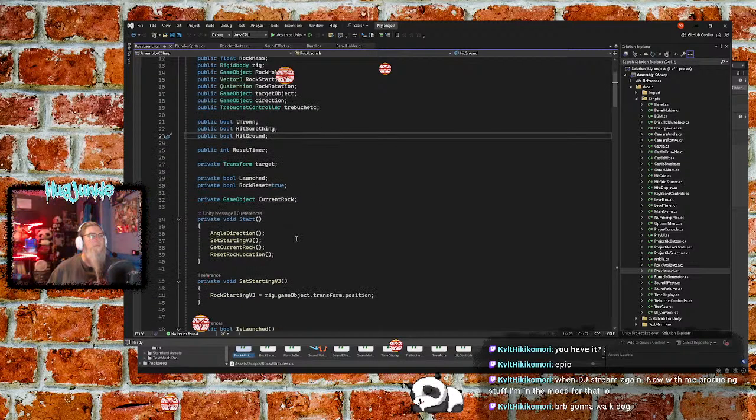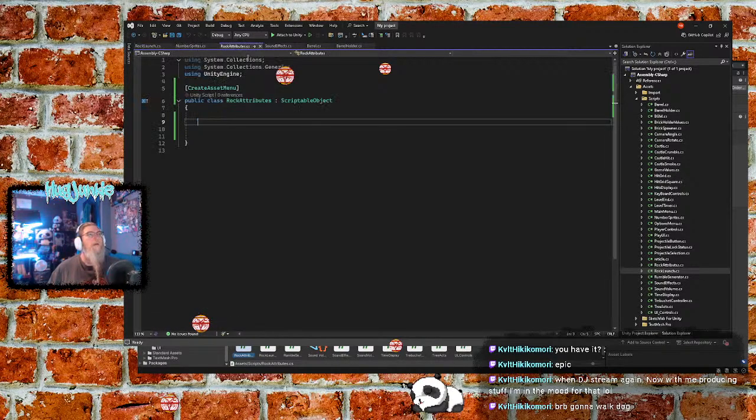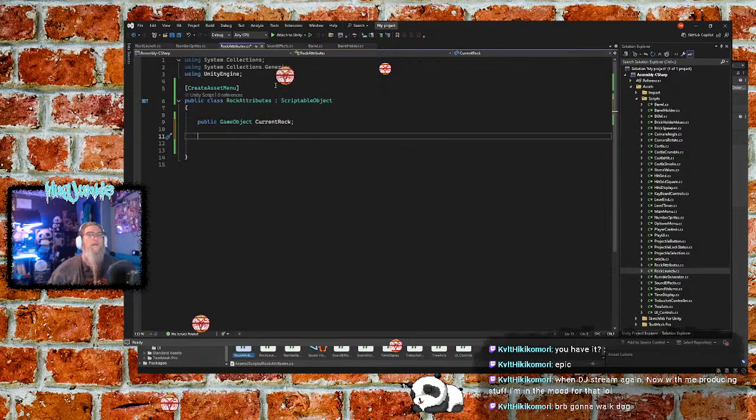So it is a game object, current rock. Current rock is stored as a game object. I could probably take that out of here, link the scriptable object to it, and it'll be stored directly in there. So let's grab that and go public, current rock. So that's going to hold the current rock.